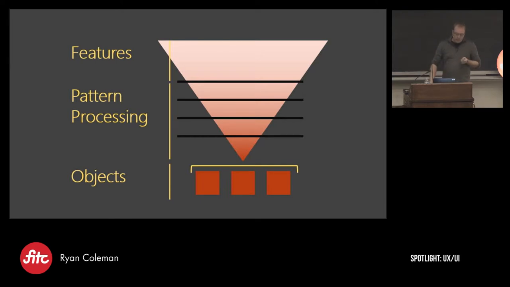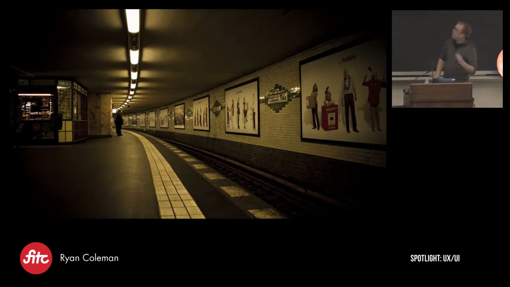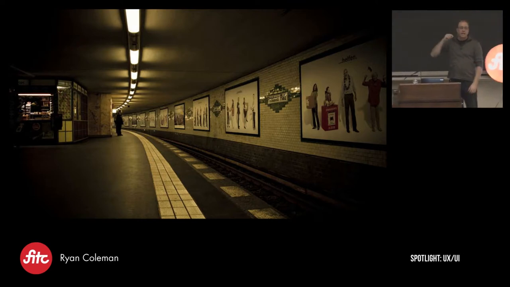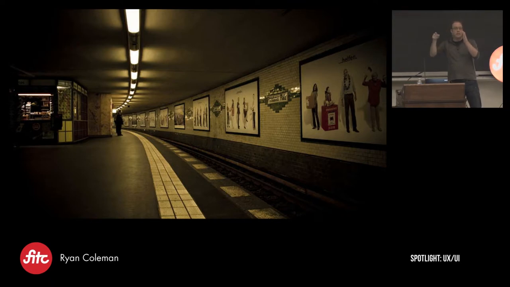But the challenge is we actually have a very limited... Oh, sorry, I want to talk about this first. So if you look at the scene again, now what your brain is going to start doing is looking around and saying, okay, I see rails, I see wall, okay, I found a wall, there's something that looks square, so the sign. Oh, it's a billboard, it's too big. Nope, there's the sign. And now your brain is actually looking at the sign and now it goes into the new loop where it's reading the letters and trying to figure out. So now you know you're in Postdamer Platz in Berlin. So that's what your brain is doing in split seconds. Probably once you saw the sign, it took you less than a second to kind of process what you were looking at. But that's what's happening is your brain is actually working to try and build these patterns.